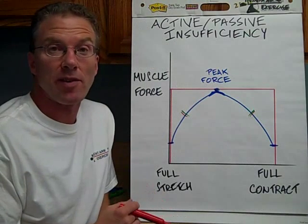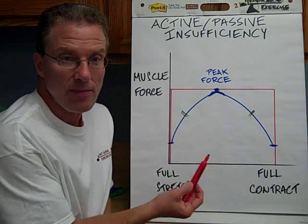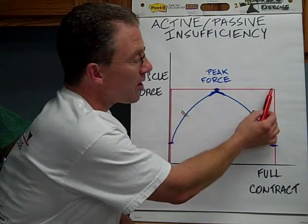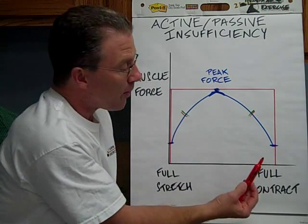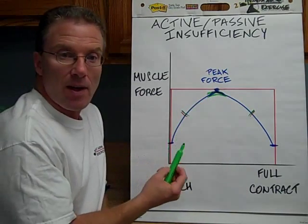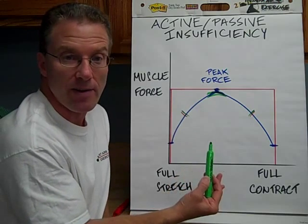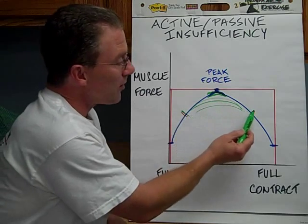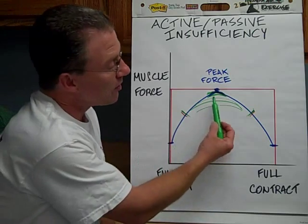Let me address the extremes of muscle length — the fully stretched or passive insufficient, or the fully contracted or active insufficient positions. It's not only those positions that interfere with muscle function. It's not as if you have a flat level of muscle force and then you hit those positions and it falls off the table to zero. It never goes to zero because you can always hold statically. In between these two positions you do have a peak of force. While the peak is the strongest, there is a range of lengths around the peak where your muscle strength is relatively unaffected, at least compared to near the extremes. Outside of this range, there is a crossover point where you're getting closer to the extreme positions and your muscle strength will be affected. It's a slope, not a cliff.